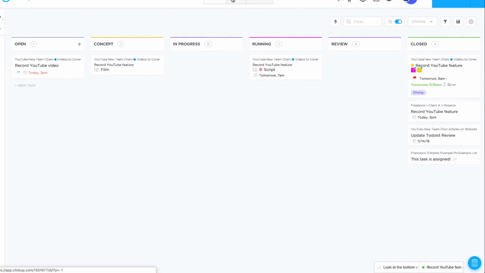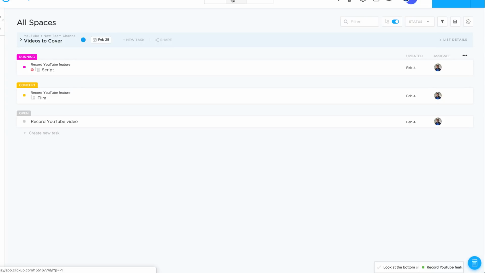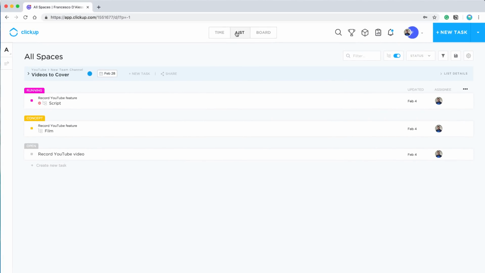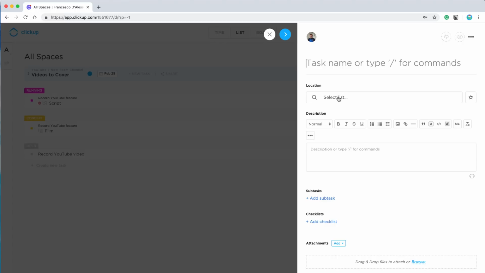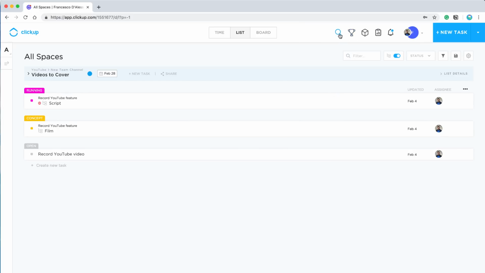Let's move back to the list view because let's just start to dive into a few of the small things that they've added that is a really nice experience inside of this application. So up in the top right hand corner, you can press add task. You can obviously add the location of the task. You can even star it, add a description, add subtasks, all the stuff I just explained to you, which is quite nice. So very simple. You can even save a task as a draft.